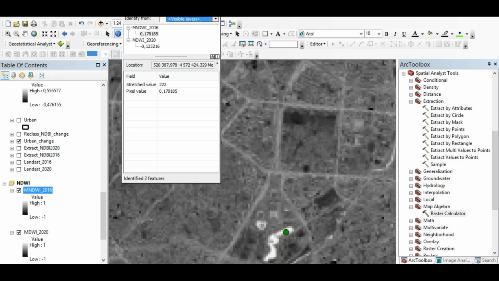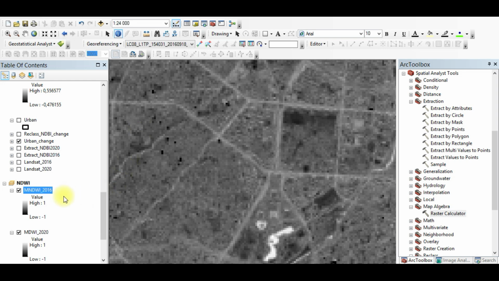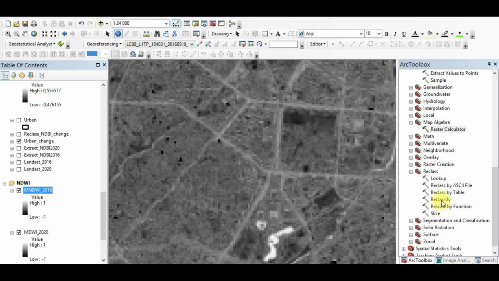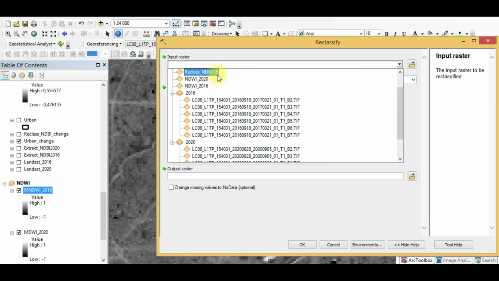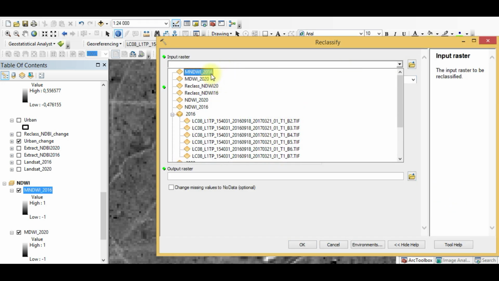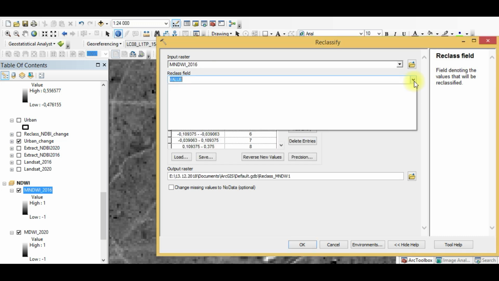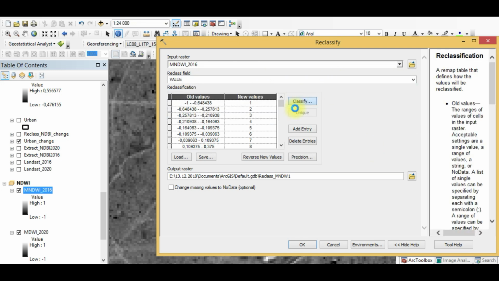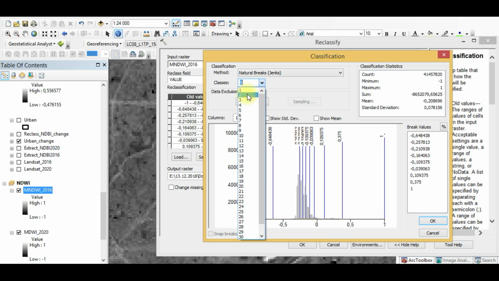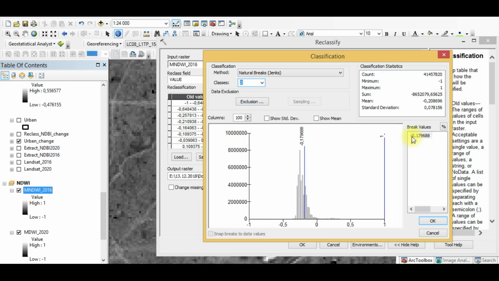See? So okay, and let's again reclassify 2016. Go to classify, again choose two classes, and we can choose here from 0.15, right? So this is non-water, this is water.